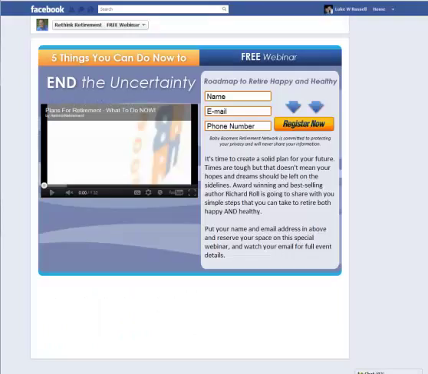Going back over here, notice the difference. It's a super clean layout. You have the video on the left-hand side. We have the opt-in in the top right, which is where we need to have it instead of down below. So as you can tell, this is a huge change. Looking at this, you can see it's a whole different league in terms of how we can lay it out, the opportunities available, and the effectiveness.